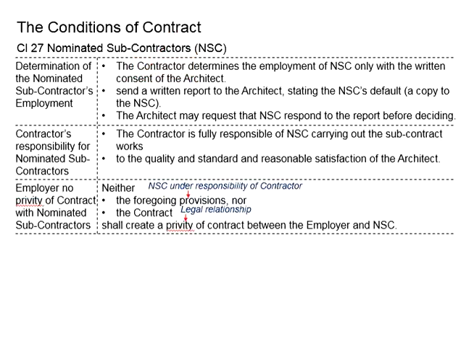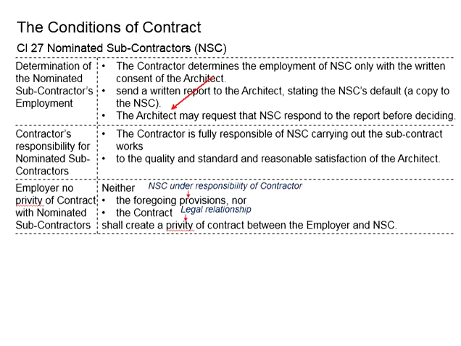In order to get the consent, the contractor will need to send a written report to the architect, justifying and stating the default of the nominated subcontractor. A copy of this report will need to be provided to the nominated subcontractor so that the nominated subcontractor is aware of the case. This process needs to be done with transparency to the nominated subcontractor as well.